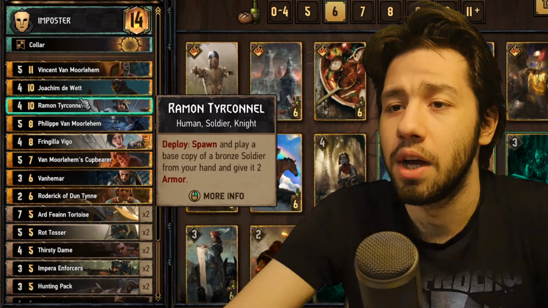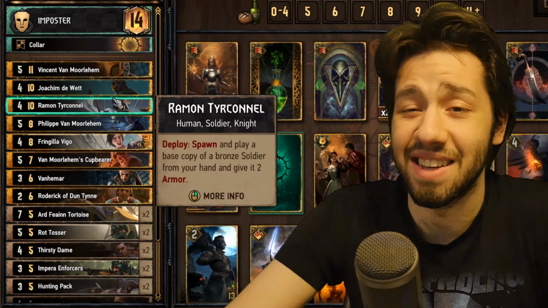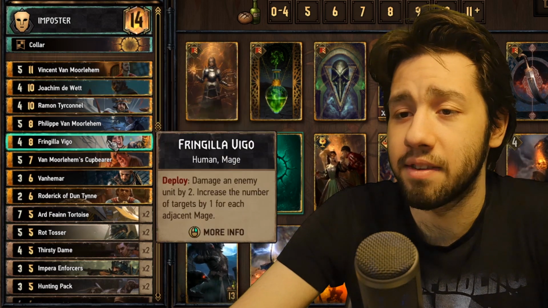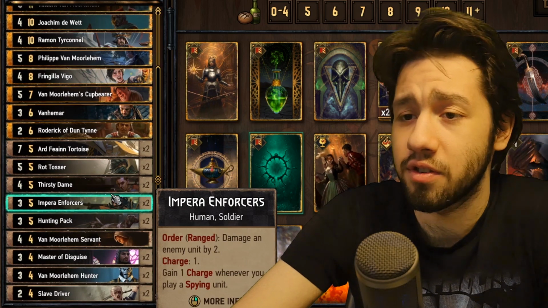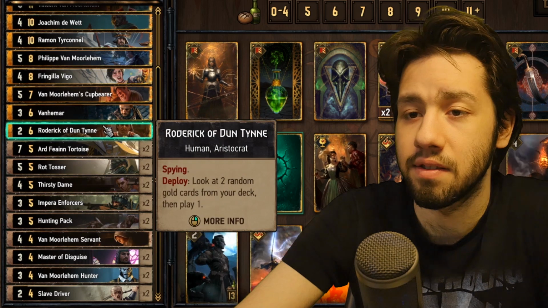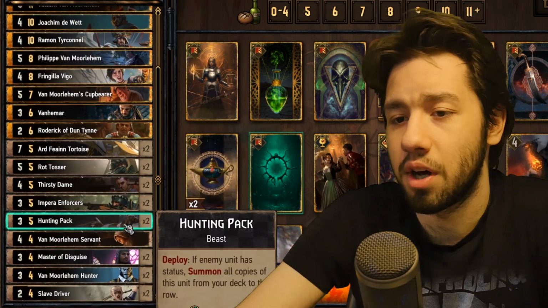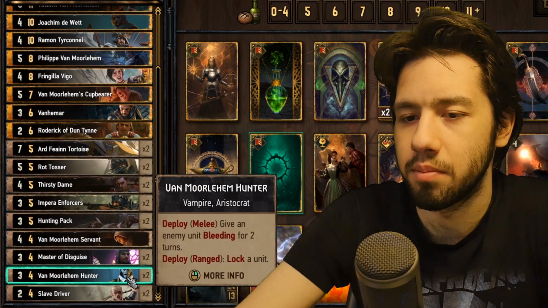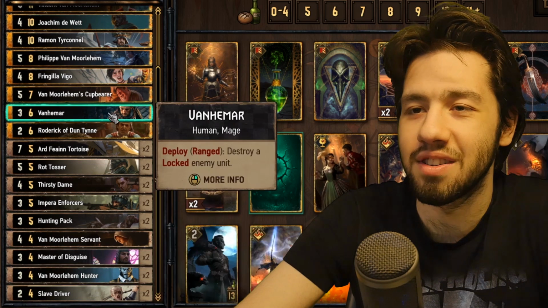They already gave you the Ramon Tarkanel as the legendary choice, even though in this case I don't think that's correct, but they did add Joachim de Wet and Roderick, and they also kind of added the Imperial Enforcer, so it's also like a spy deck working with Rot Tossers and these other two dudes, and of course Thirsty Dame, also Hunting Pack, a good thinning tool I guess, then the Van Morlehem Hunter, Master of Disguise, Slave Driver, a bit of lock synergy there. Although there's not too many locks.